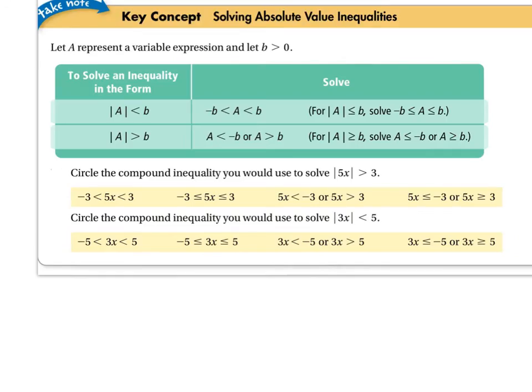Take a moment and read this and put this top section in your notes. That's number 3 in your notes I'll look for. And let me talk about what it actually means. When dealing with a compound inequality, which would be any absolute value that's an inequality, when the absolute value of 5x is greater than 3, you have 2 equations. You have 5x is greater than 3, and you also have 5x is less than negative 3. Notice, not only did I make there a negative sign here, but I also changed the inequality sign.